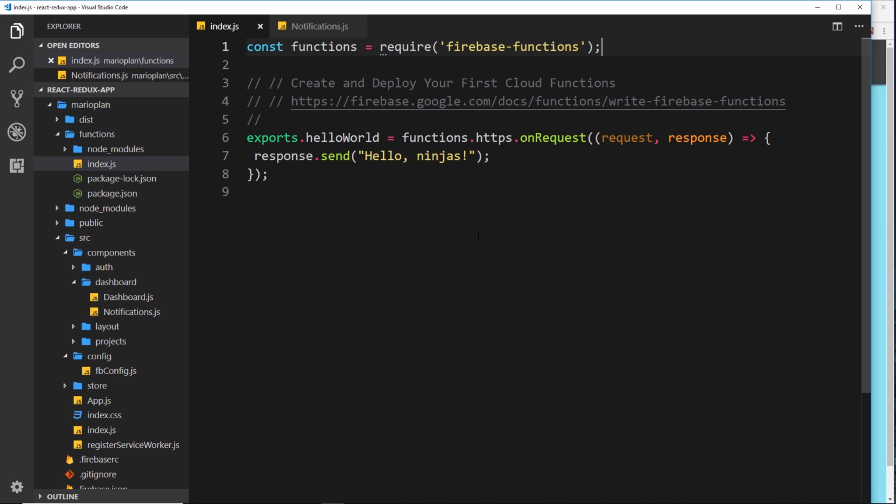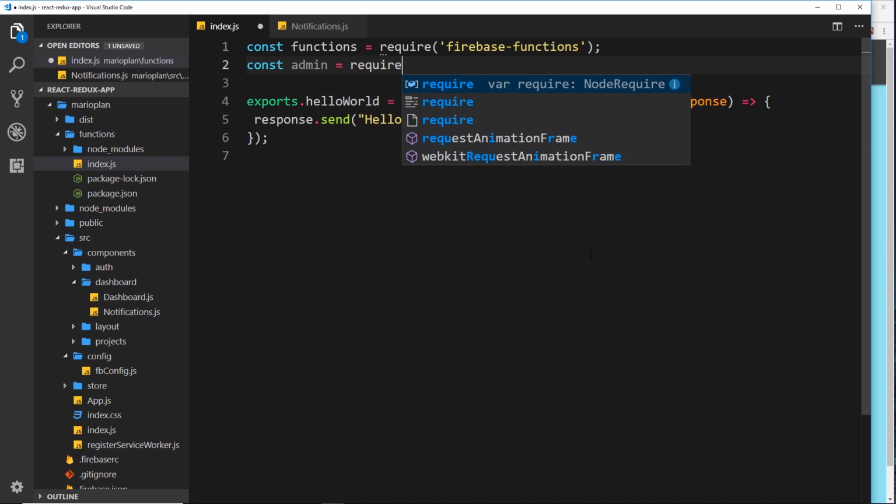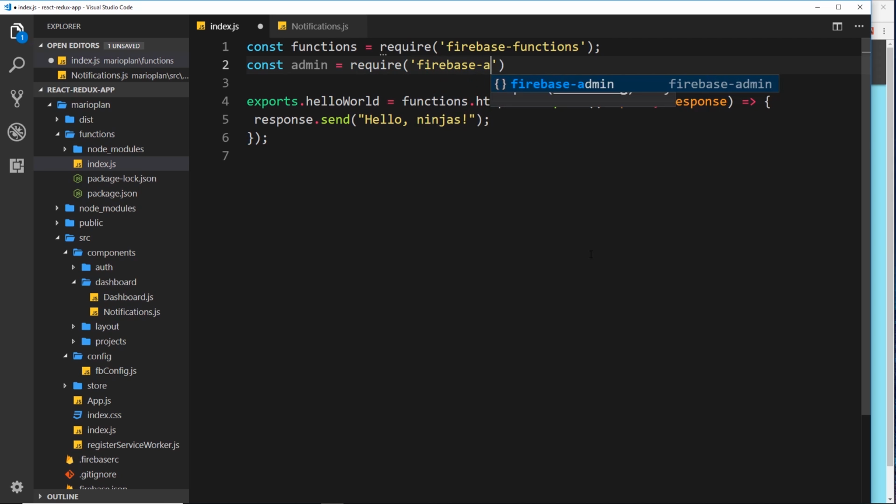So we'll do the first one in this video, project created, and we'll tackle the user joining in the next video. So I'm going to keep this here for reference. I'm going to delete this comment. Now, since we're going to be interacting with different services inside Firebase, like authentication and the Firestore, what we need to do is import the Firebase admin at the top. So let's say const admin and set that equal to require and then Firebase admin.